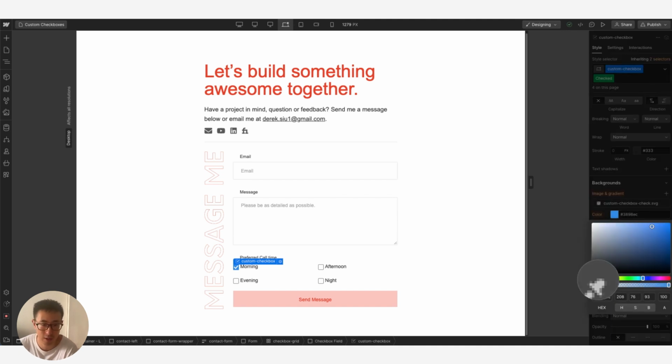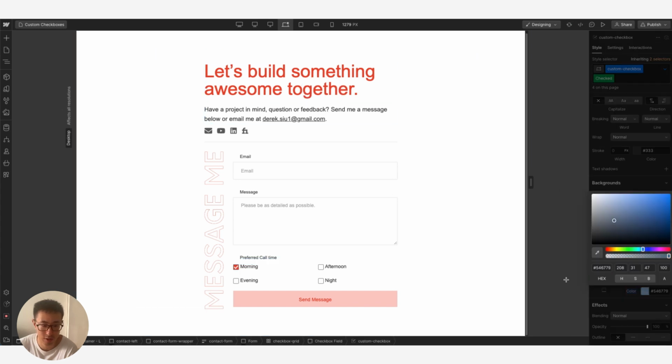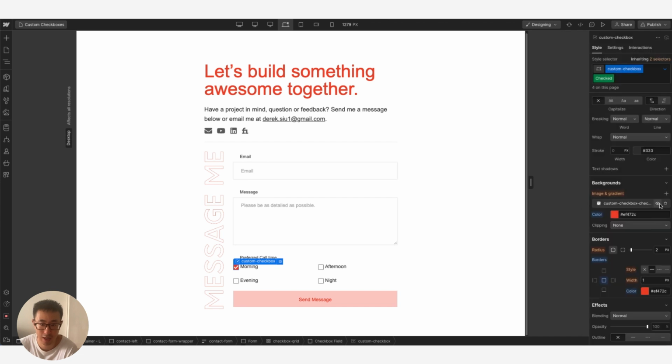So let's go ahead and click into it. And let me just sample the color to be my brand color right here. And that looks pretty cool. We can even change the border to like a black or a white or whatever you want, no border. I'm going to change it back to my branding. And you'll notice that with this custom checkbox tick, we can actually just get rid of it now. So now we can turn it off, or we can add a different icon. But in this case, I'll just turn it off.